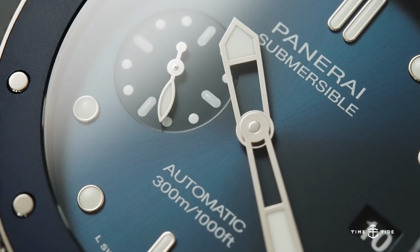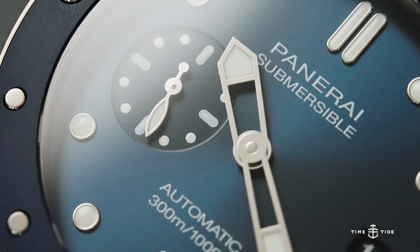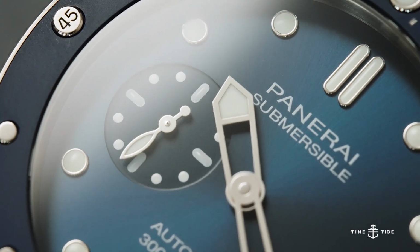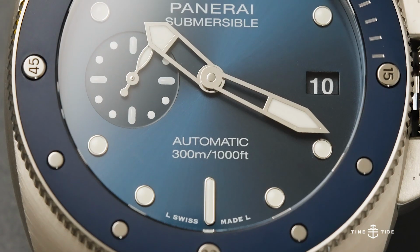Today we are looking at the PAM 01068, which is going to mean a lot to Panerai fans because everything's PAM something. And this one is called the Submersible Blu Notte. Now, Blu Notte, again, thank you Google Translate, is blue night.